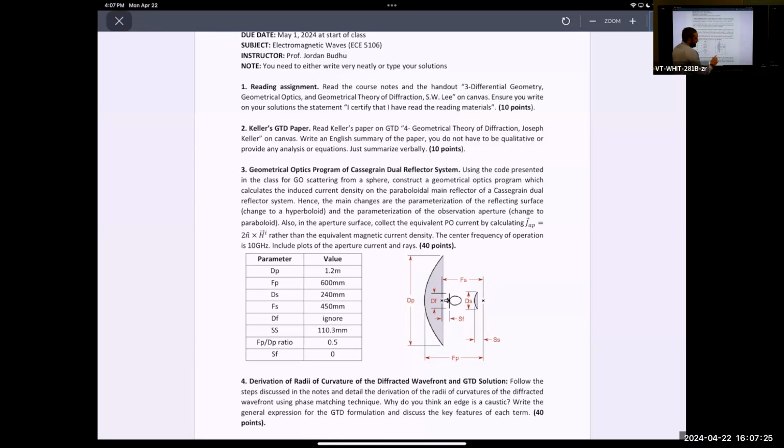Now, that means that because this is the focus of the paraboloid, if I were to put a feed here, then it would generate a plane wave or uniform phase in the aperture, right? But instead of doing that, we fold the optics, is what they call it, where you compress the system by placing a feed at the other focus of the subreflector. And then because both of these are foci of the subreflector, placing a feed here is exactly the same as placing a feed here by nature of the way that the optics work on these conic sections.